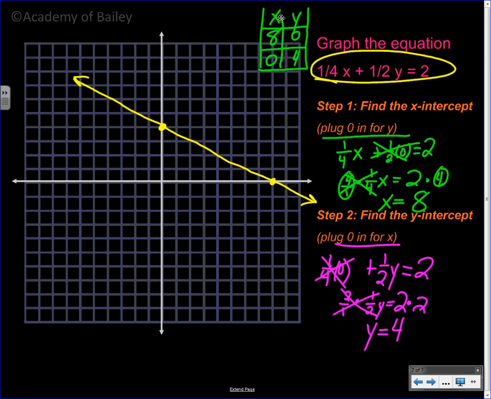Well, that's what we have today for graphing linear equations using intercepts. I feel that this is a little quicker way than using a table like we did in the previous video, but you still need to know how to use a table because we did use it here when we were graphing intercepts. It just helped us to organize our data.